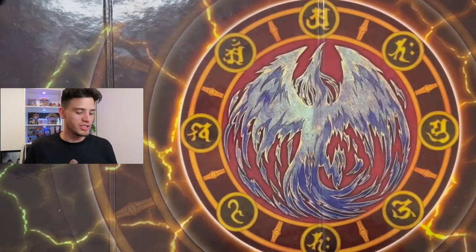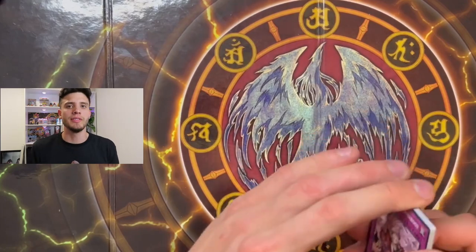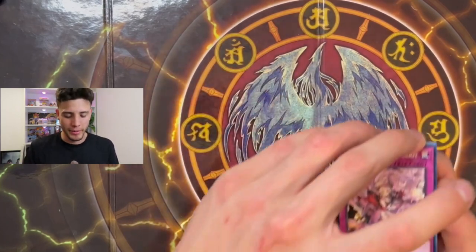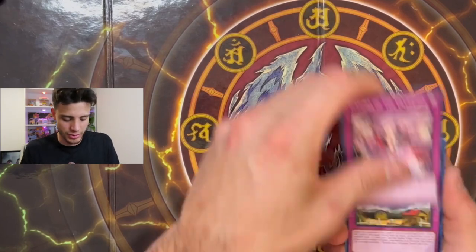Some of these names are just so long. They don't even make sense. I'm having a lot of fun opening these now that I'm recording on YouTube. Really hoping soon we'll pull something for the channel. Our first pull. What will it be? It's gonna be the Starlight Phoenix Enforcer.